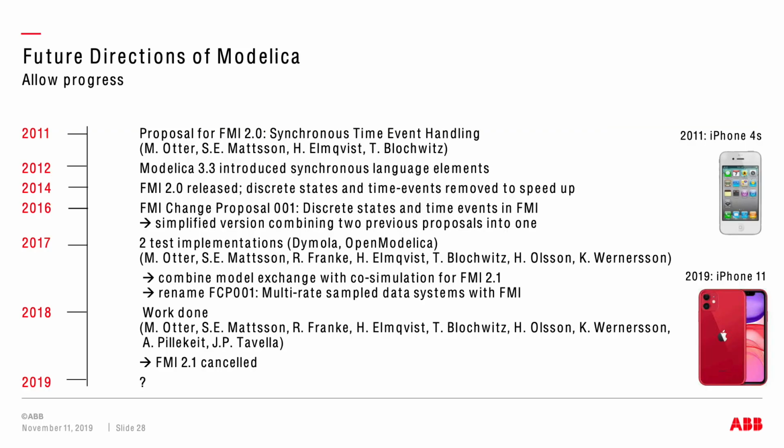So that was the bad experience I showed you for the exploitation of the sparsity. Finally, we go over to discrete time models, where we have synchronous features in Modelica. We have a very nice way to treat discrete time models in Modelica since 2012. But it was not included into the FMI. The proposal was basically ready in 2011 by those 5 authors. It was considered to blow up the FMI 2.0 release in 2014, so it was set aside at that time. Then, as we had this need, I started to work on this. I combined the proposal, simplified it, and then in 2017 we had a new proposal.